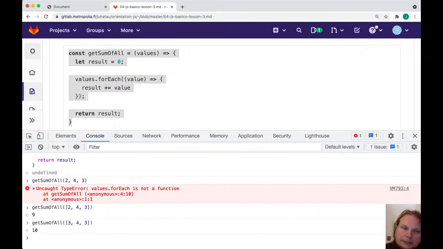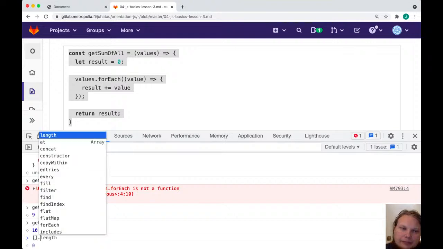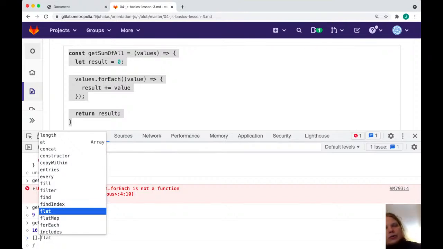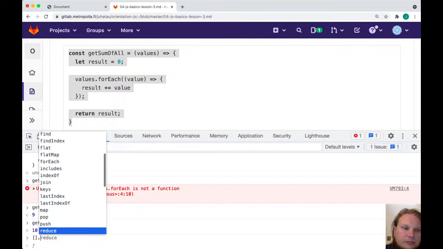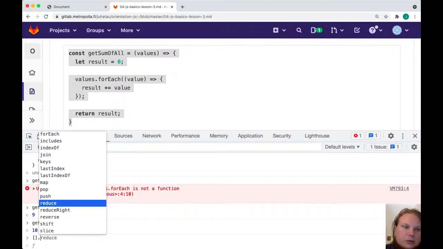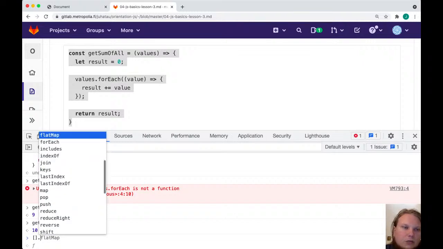And if I look at the array, so I'm just typing array, those brackets, and then a dot, we will see lots of different kind of methods. So these methods are built-in functions, built-in functionality for arrays. And here you will see, for example, .reduce, that I'm gonna use shortly. We've used forEach. We could use join, for example, to create some sort of string. We could get some keys.